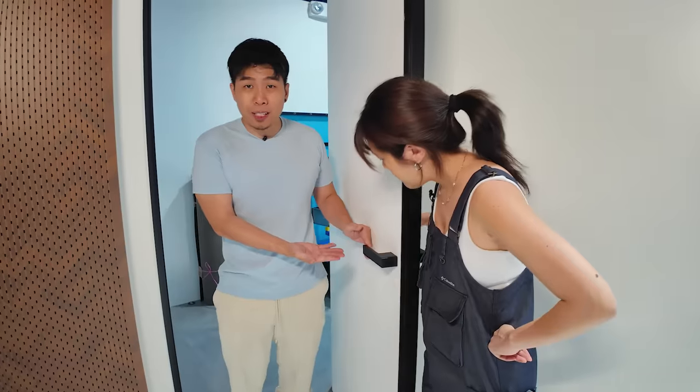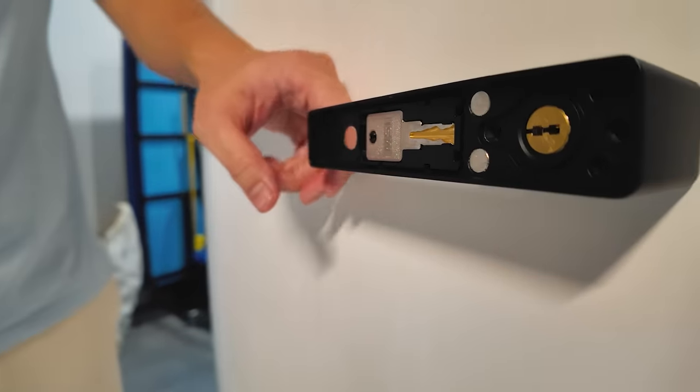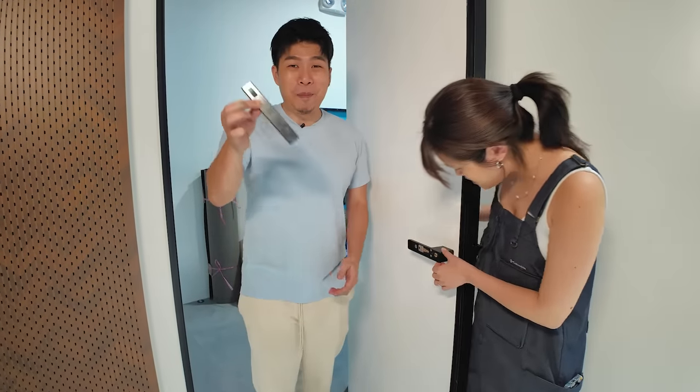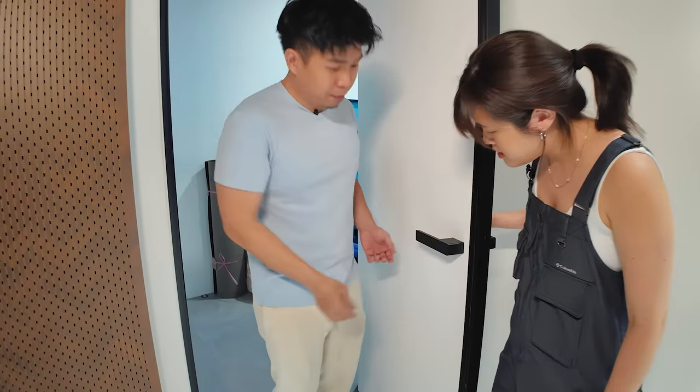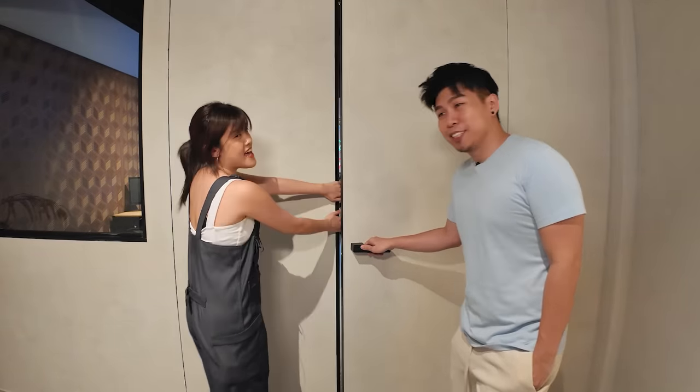Let's say I need to unlock this door from outside, because for example, my child locked themselves in. Look at this over here, press here. Oh my god. Spare key. Hey, that's damn cool. I have never seen this before. Magnet. Sick. Gone. And now for the most exciting part of the office. This is our TDK and Are You OK set.